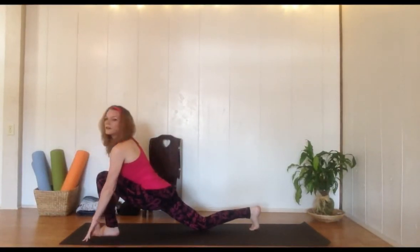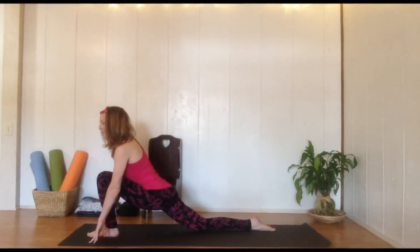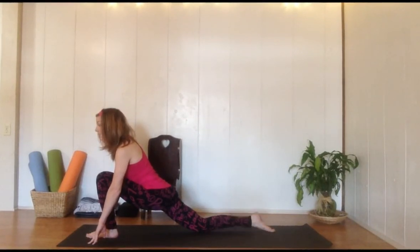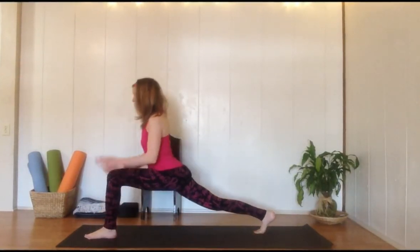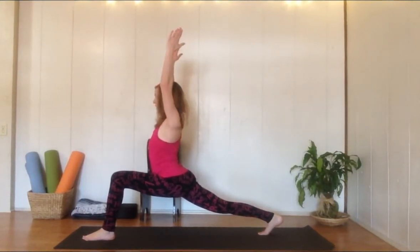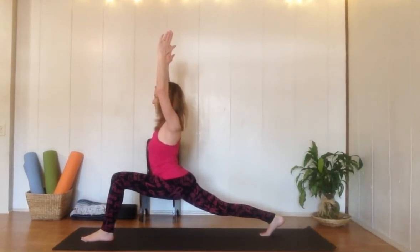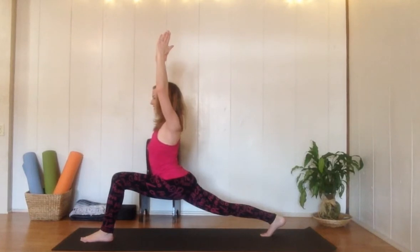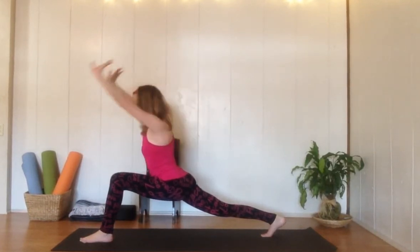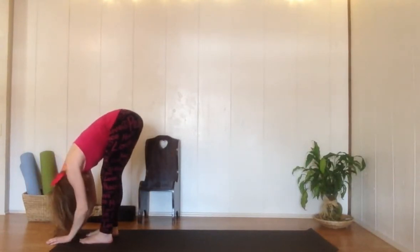And then again, experimenting with the different versions of this lunge. Either keeping that back knee on the mat or off. And then again, bringing the arms to the prayer position or up by the ears. Shoulders are still down here, chest is open, crown of the head lifts to the sky. And exhaling to forward fold, feet hip width apart for a full breath.